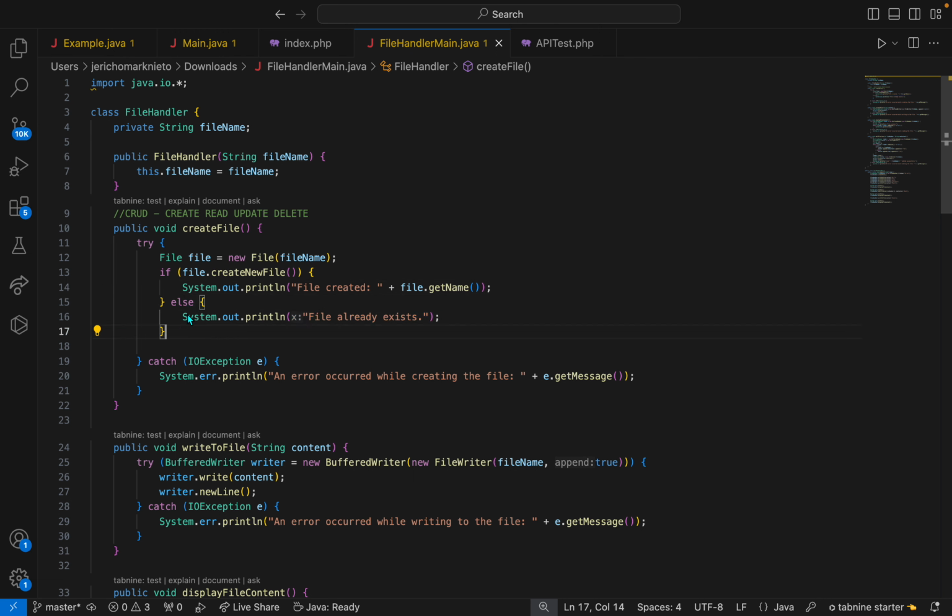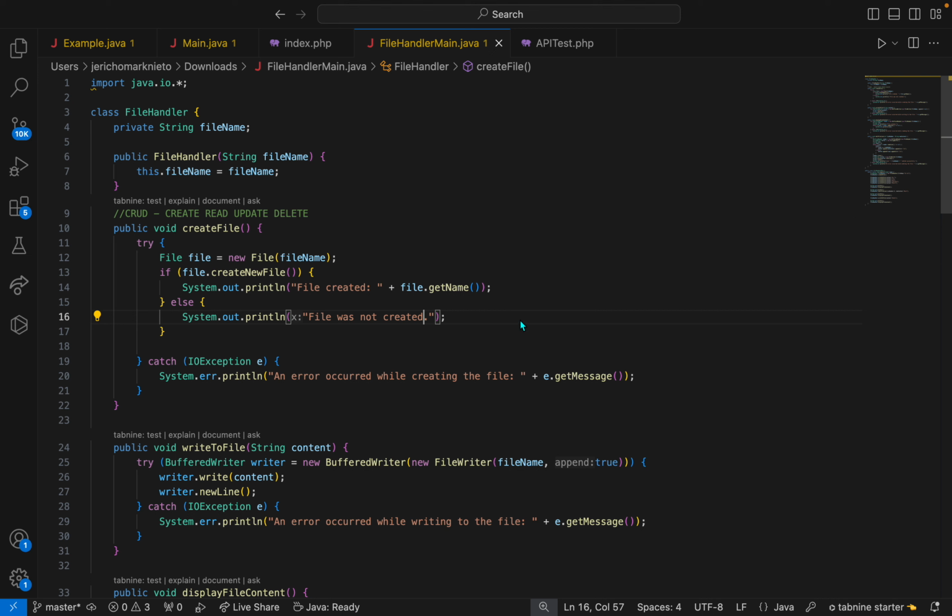If ever that the file has not been created, it's going to display that the file already exists. Actually, this is very generic eh. Pwede natin lagay dito na file already exists or file was not created.